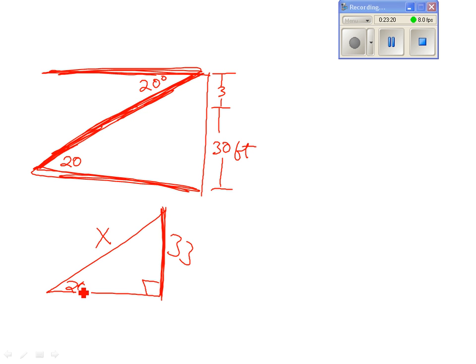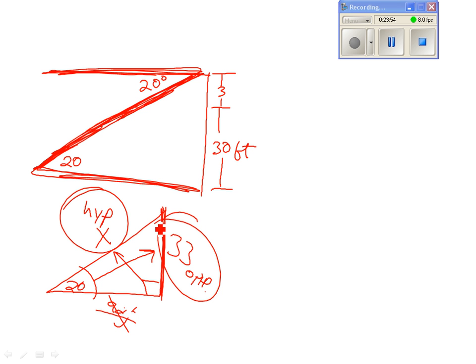Which angle are we going to deal with in this triangle? Do we want to deal with this one? That one right there, right? Because that's the one we know. How am I going to label this triangle? What's that going to be labeled? Opposite leg, good. Side across from the right angle is going to be labeled hypotenuse. Every single time you have to go through and label this triangle. What's this other side going to be called? Adjacent. Do we care about the adjacent this time? So get rid of it.